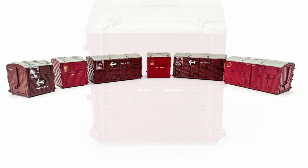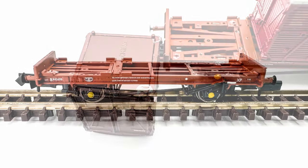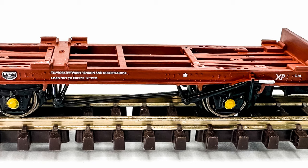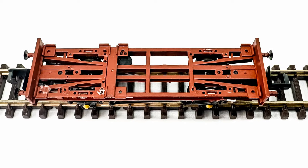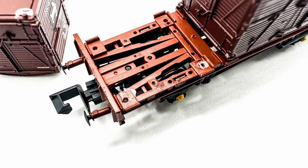I'm not sure whether the containers are supposed to be removable, but they easily become detached from the wagon. Unfortunately, once detached there were visible glue marks that would need to be cleaned up. Looking down on the wagon we can see the various struts and spars that have been modelled and are used to hold the containers. However, we can also see the holes and glue marks used to keep the model containers in place, so maybe the containers are supposed to remain on the wagon.